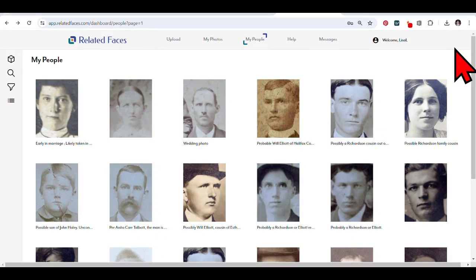All right, so now we're over here at Related Faces, looking at some of my photos. As we talk about the Library of Congress, I've shown you how I might use some of their photographs to build out the stories and understand my ancestors better. But I can also hopefully find more information, and maybe even find matches for my ancestors within its database as well. So we can actually do that through Related Faces.